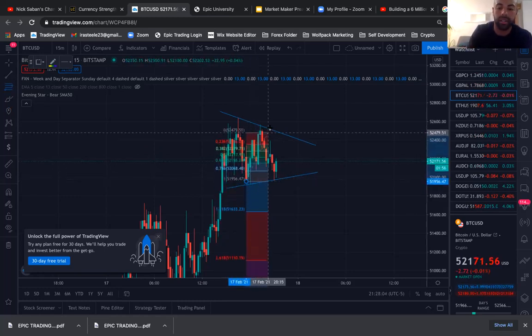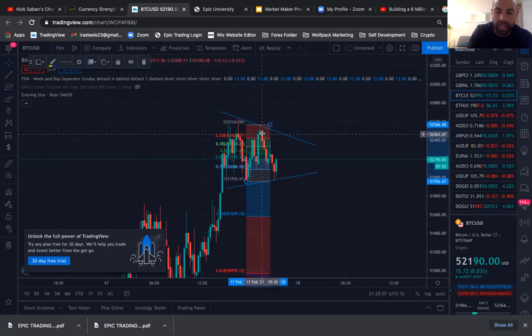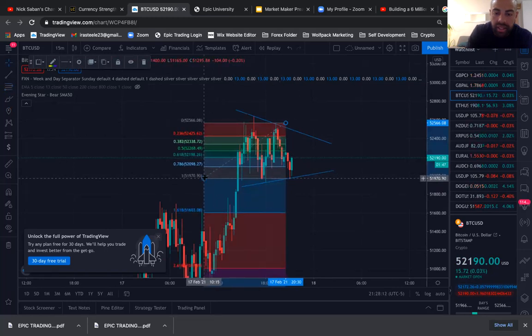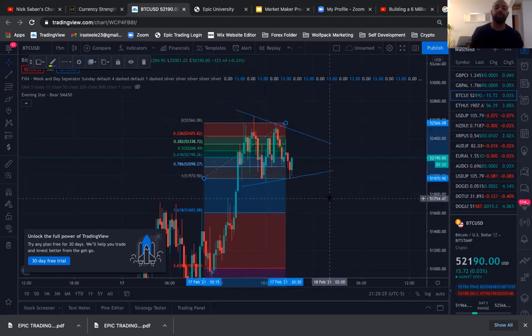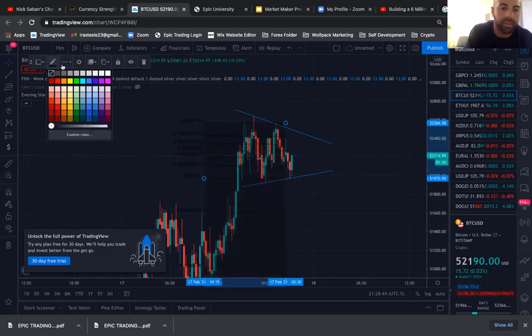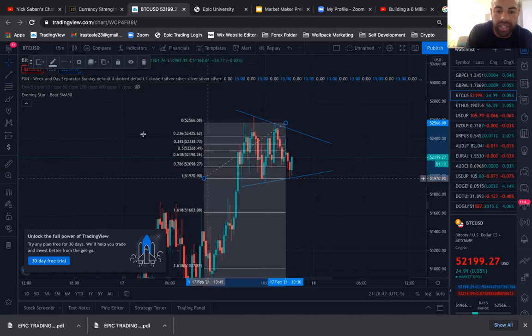So here, let's see if you can see this. What I did was start from the low point to the high point, from down here to right up here. So the 618 is right there. I'm probably going to have to go over this a couple times so everybody's caught up, because I don't want you to lose it on the screen. It's kind of how I was when I first started attending calls. Okay, is this more clear?